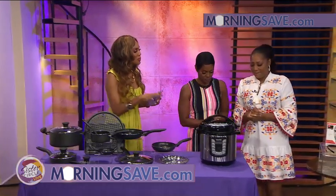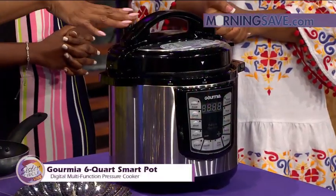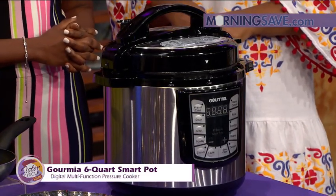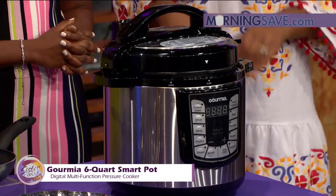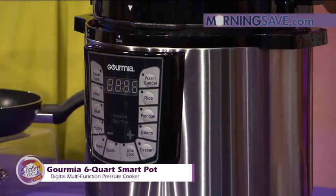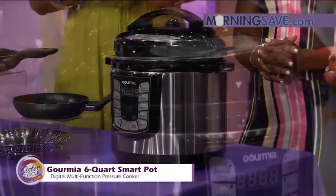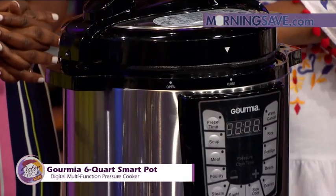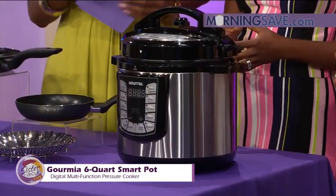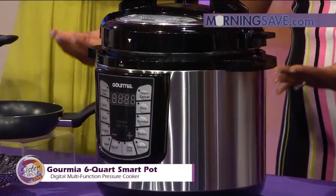Staying in the kitchen — Trina was already peeping this one. If you want to cook your meals in half the time, check this out. This is the Gourmia 6-Quart Smart Pot Digital Multi-Function Pressure Cooker. It includes 13 cooking modes: meat, poultry, soup, steam, sauté, slow-cooked dessert, beans, porridge, a timer preset, and keep warm as well. You can turn it on, go to work, and have a meal ready when you get home. It cooks up to 70% faster while retaining more flavor and nutrients.